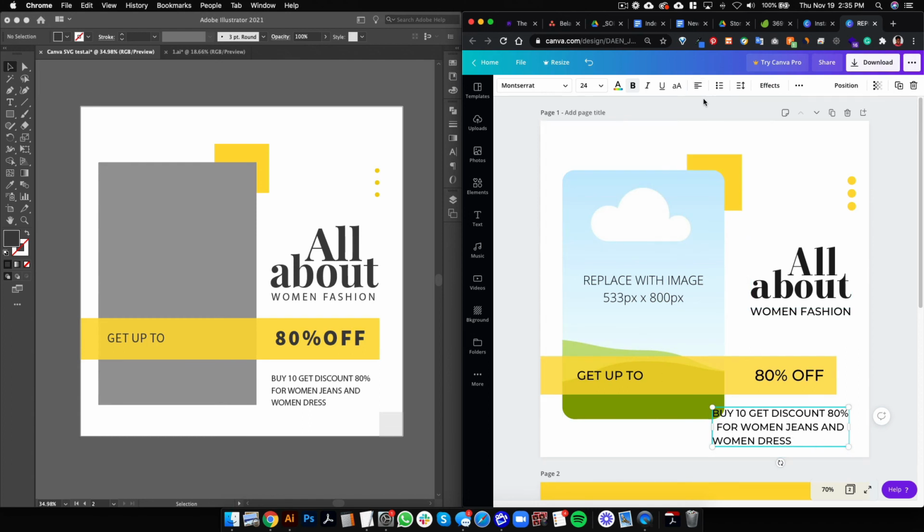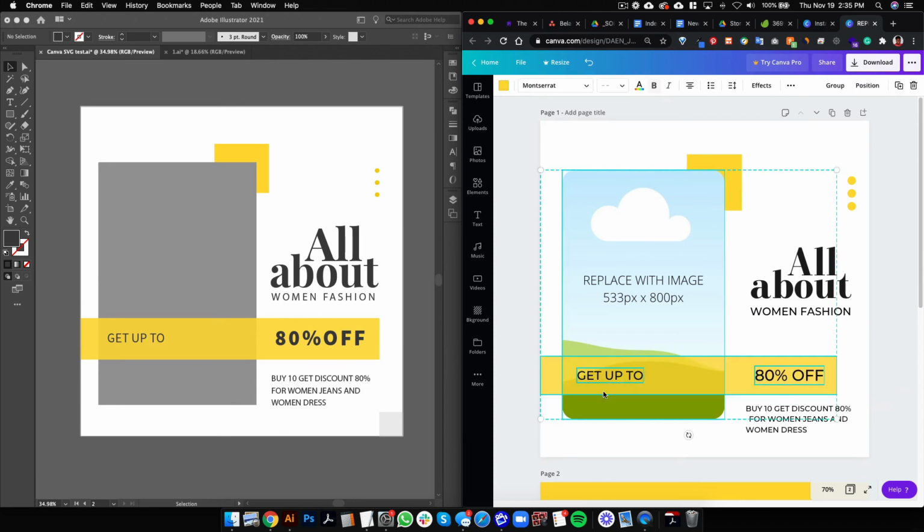So let's align that to be left aligned. Make that smaller. Oops. Drag that in here. Can make it a little bigger.